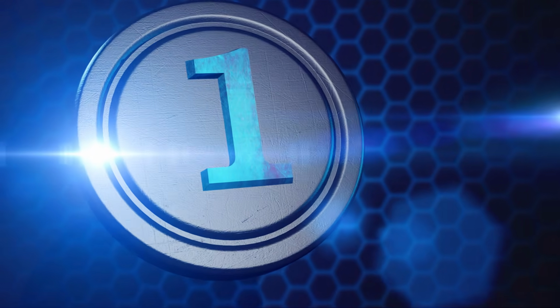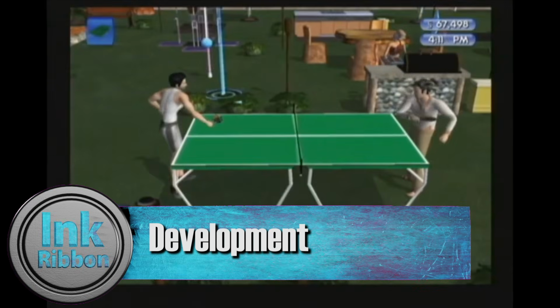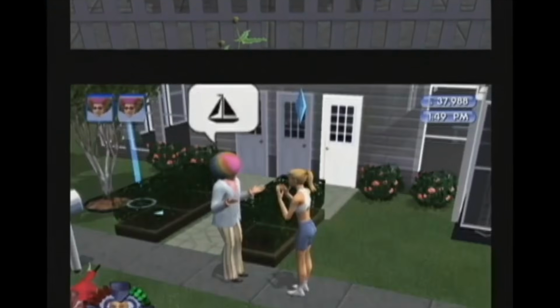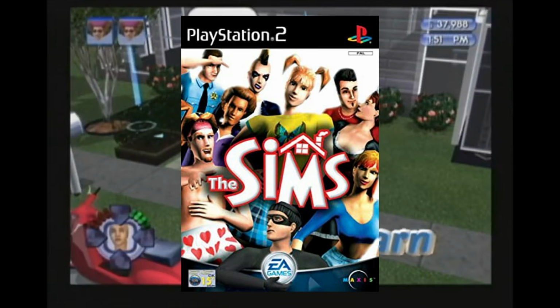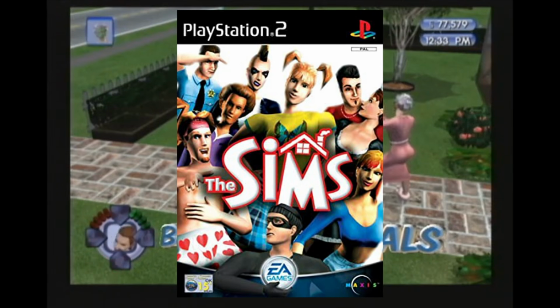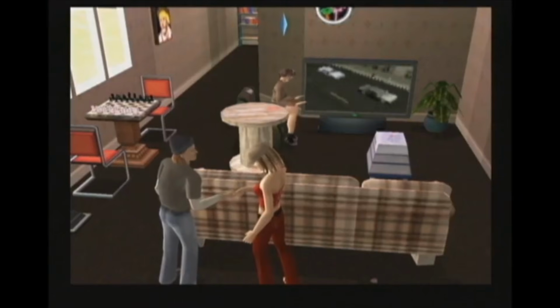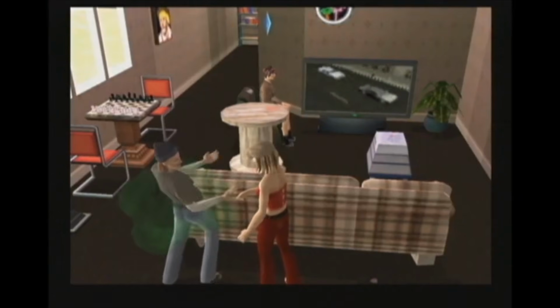Number 1. Development. There isn't too much to say about this game without mentioning its predecessor, simply titled The Sims, which was the first console port for this series. Bustin' Out served as both a spin-off and a sequel, adding more content and features from the first game.